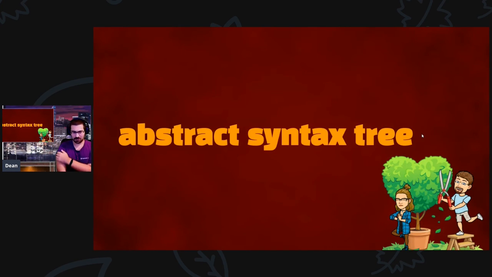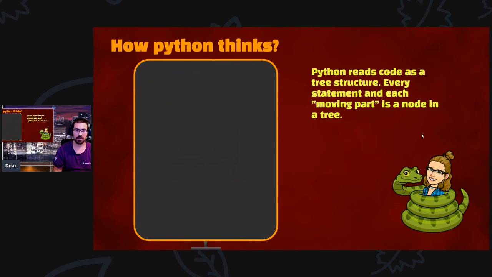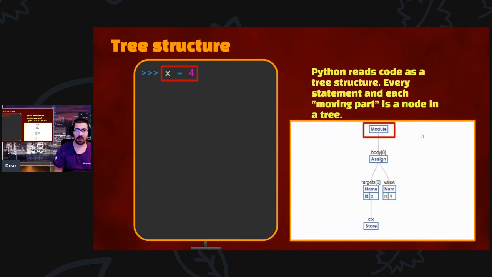Let's look at the abstract syntax tree. We're going to do this to help us understand what the user meant when calling the original function. So first of all, let's see how Python thinks. Python basically, when it sees a line of code, turns it into a dictionary. Let's say we have x equals 4. You can see the red squares to the left and to the right in the code and in the chart. Basically, x equals 4 is a module. And first of all, Python looks and sees the equals sign, that's the body, and it understands, okay, this is an assign statement.